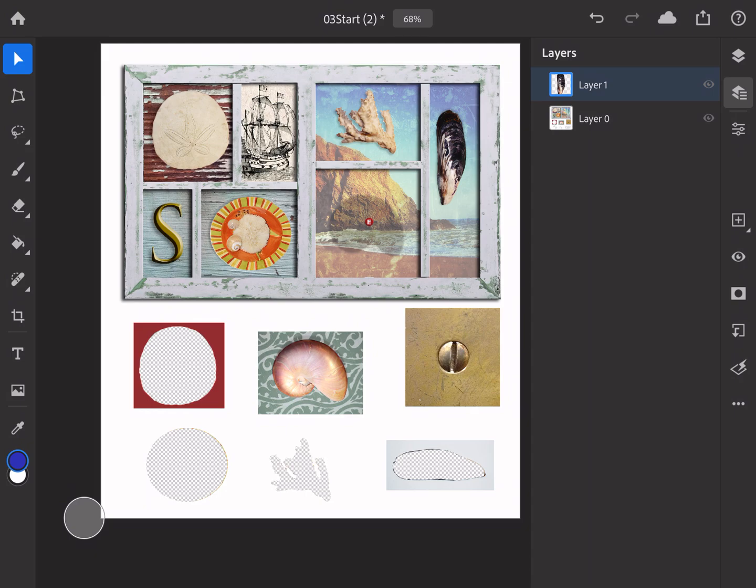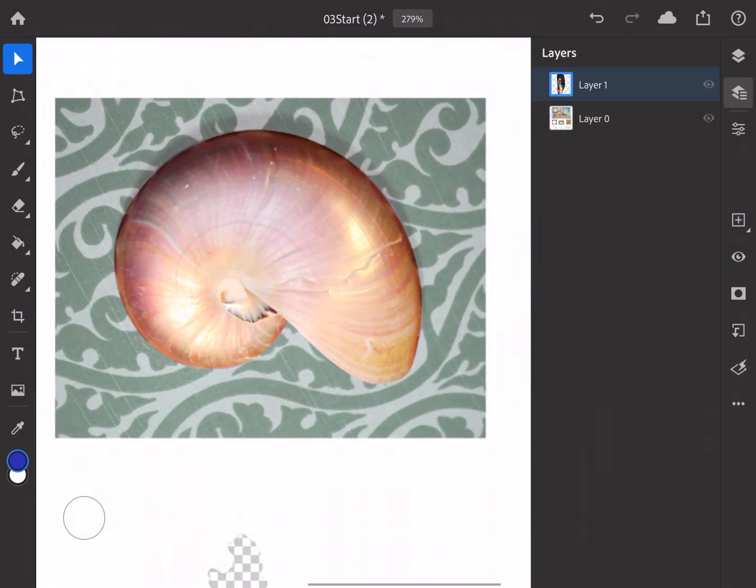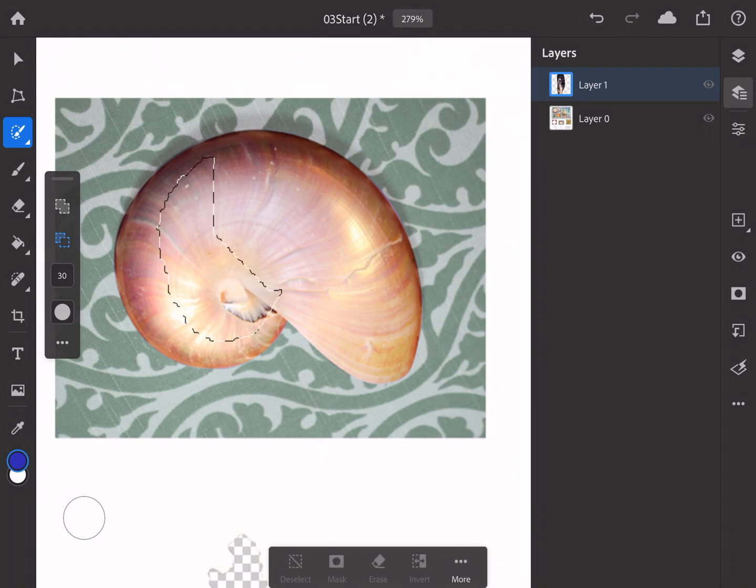All right, now we have the Nautical Shell. This Nautical Shell here, we're going to do him in a similar fashion as we did one of our first ones. These have a lot of similar orange, red, pink kind of colors going on. Because the background is green, it's definitely different than the color of the shell, kind of almost complementary in some crazy way. I'm going to use the quick selection tool, since we're looking for differences in colors. All right, so I'm going to come along here and see how well I can do with it.